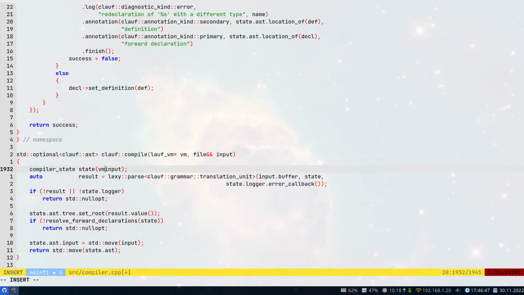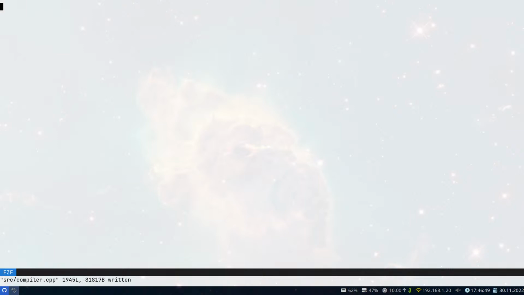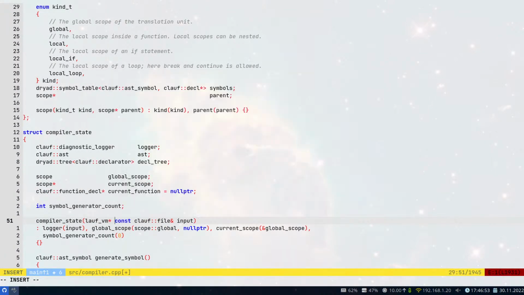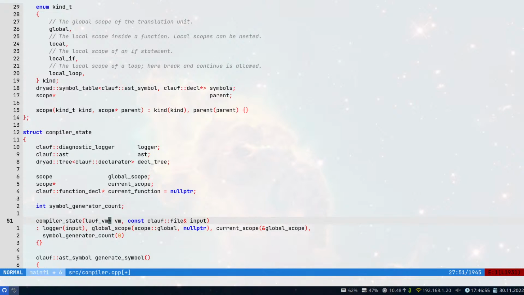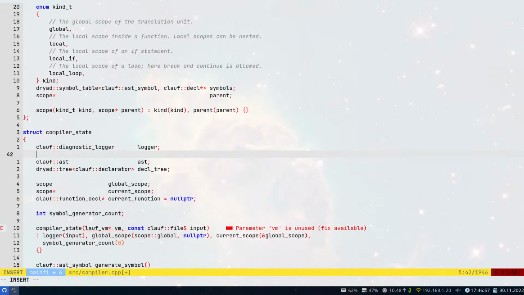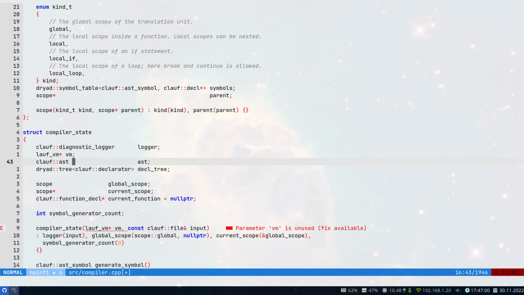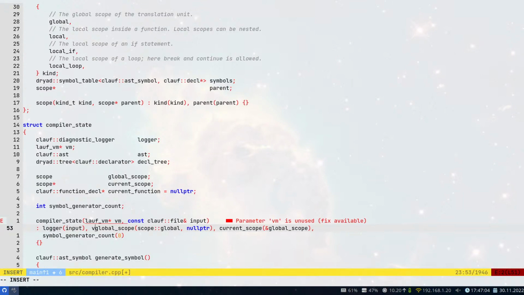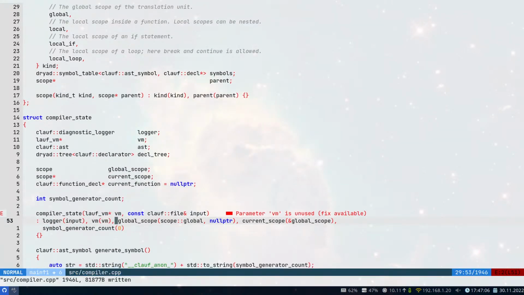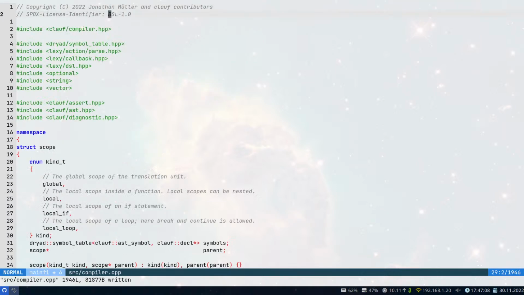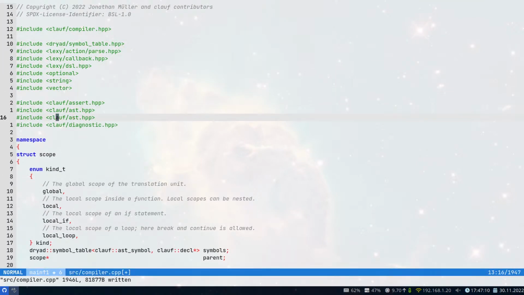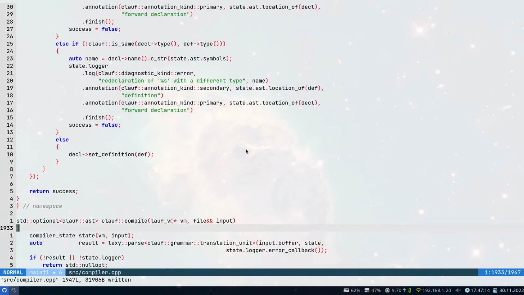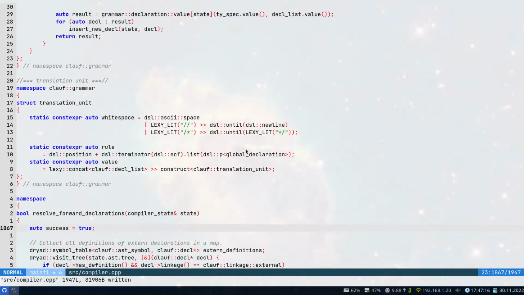The VM needs to be stored in the state, so we get access to it. So we store the VM, and then I include codegen.